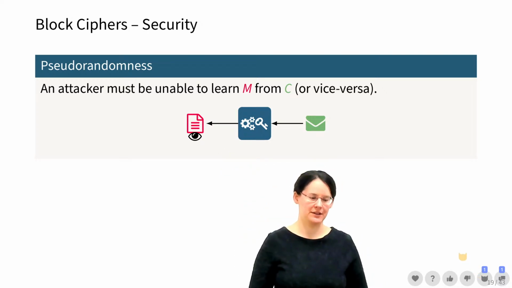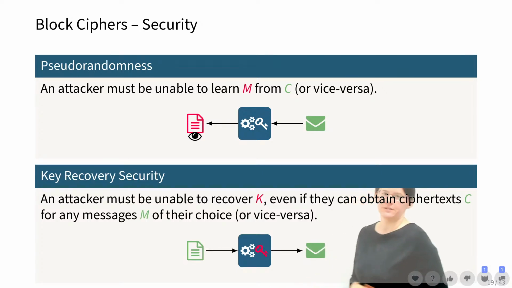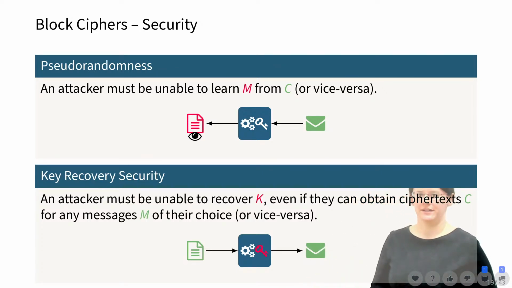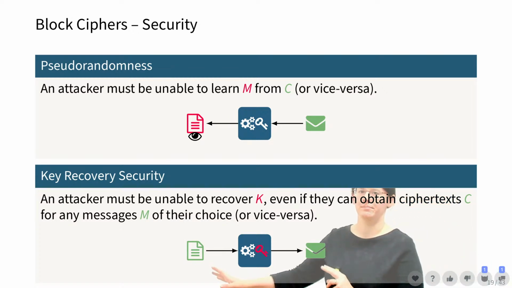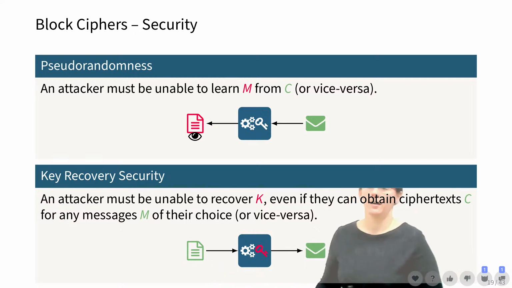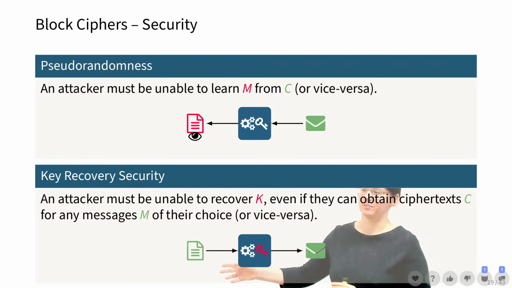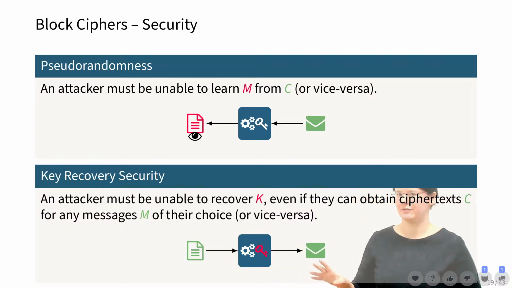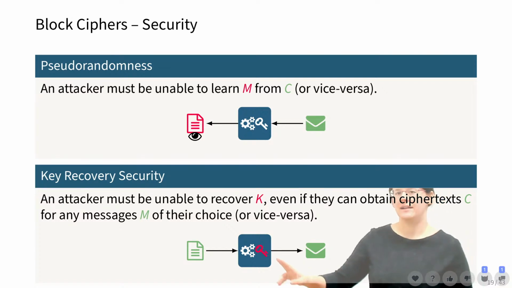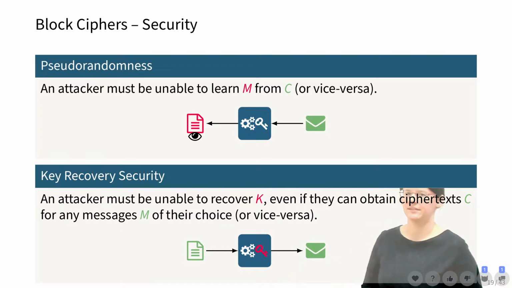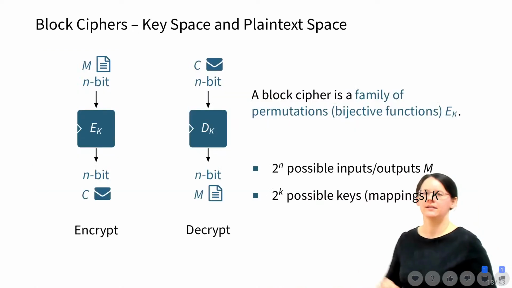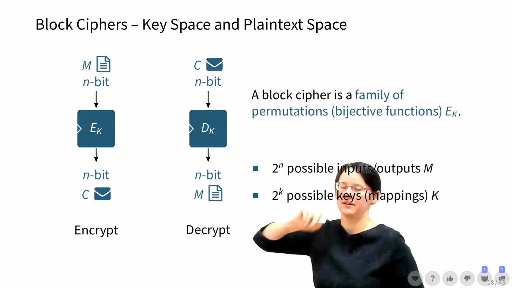But there is an additional property that we care about that's actually closely related, and that's key recovery security. What we mean by that is that even if an attacker has access to very many such corresponding plaintext and ciphertext blocks, for example, if they know that a server has encrypted exactly these 50 websites and they even know the content of the websites and they see the ciphertext, they, the attacker, should still not be able to learn anything about the secret key used inside the system. So about the key input of this permutation.